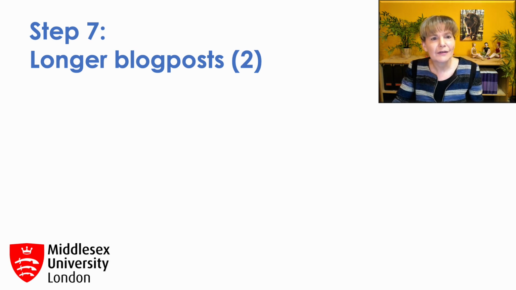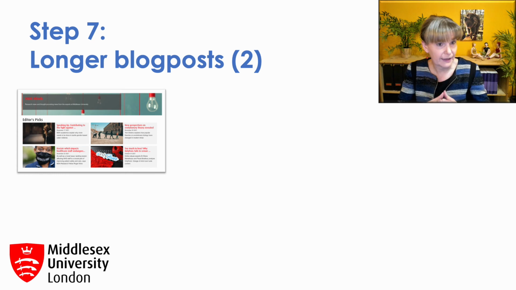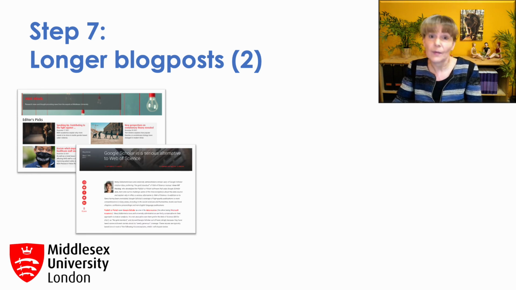Now, on the previous slide, I showed you some examples of blog posts on my own website. Here are some blog posts on other blogs. First of all, MDX Minds, which is the Middlesex University blogging platform. A lot of Middlesex University academics have blogged on this. Then LSE blogs. As I mentioned, there are about 60 different ones.